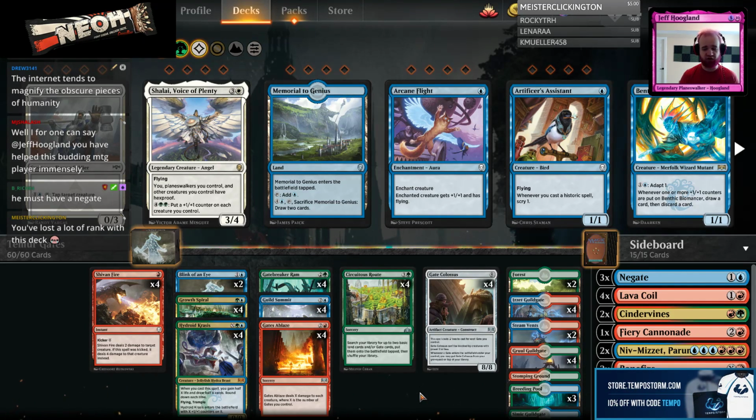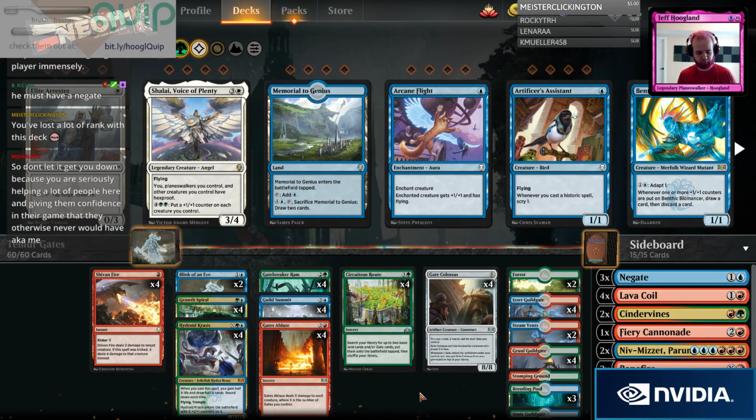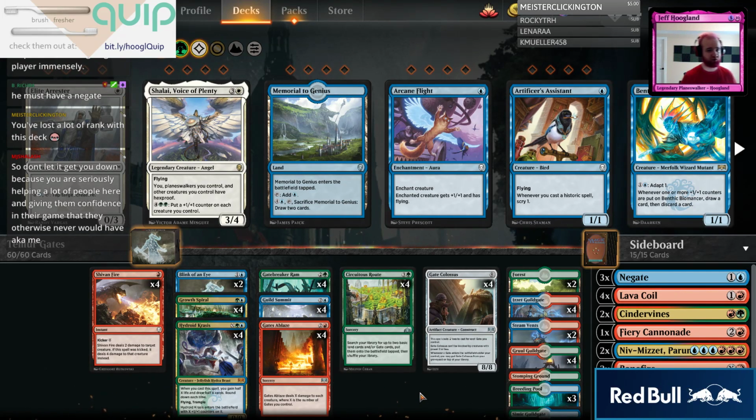I mean, we can lose rank playing good decks, too. Magic's a very high variance game, right? Like last Tuesday, when we were trying to win, we lost a lot, right? And that's just how the game goes.